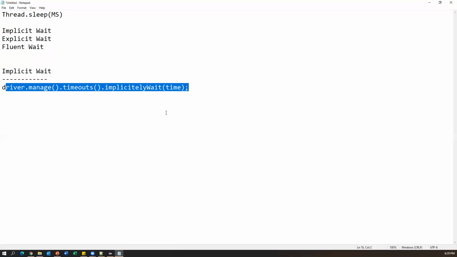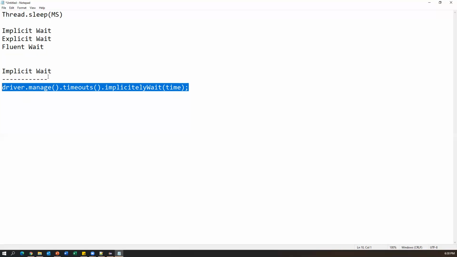This implicit wait is applicable for all the elements in your script because it is a global wait. Unless you close or quit the driver, this implicit wait will not be killed. So it is applicable for all the elements in your page. Implicit wait we can insert only once at the beginning of the code. As soon as you create the driver instance, you can immediately add implicit wait, so that it is applicable for the rest of the elements throughout the code.